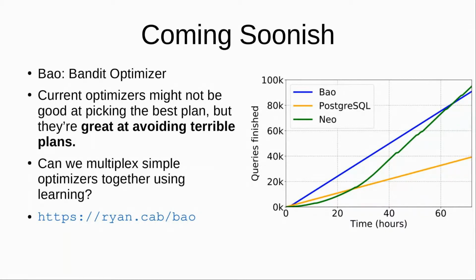One of the things that's actually much harder for Neo to deal with is if your data changes in a drastic way, but it does so over a long period of time. So like over the course of a week, you slowly insert more rows and the distribution starts shifting a little bit. We don't really know how to detect or capture that yet. And if that happens, eventually Neo's performance will get really, really bad, and you'll basically have to start over. You'll have to say, oh, okay, it's regressed. We have to retrain.